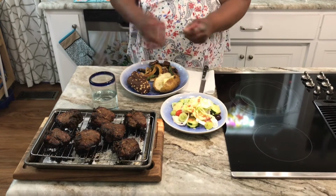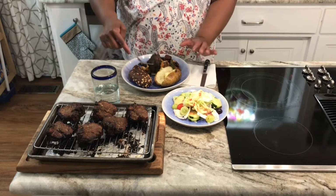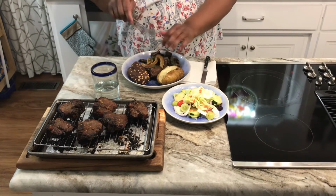Okay, let's get one of these lamb chops right here. Okay, let's put that over here as well. So let's have a taste.